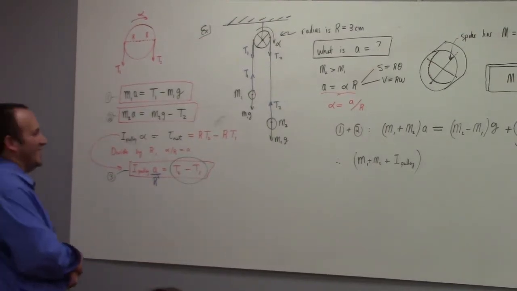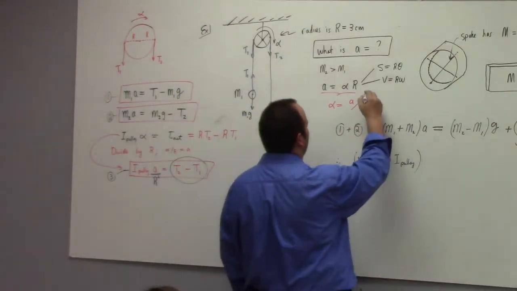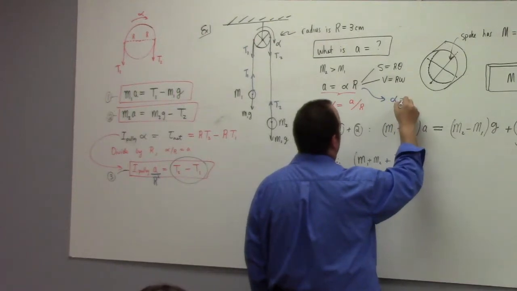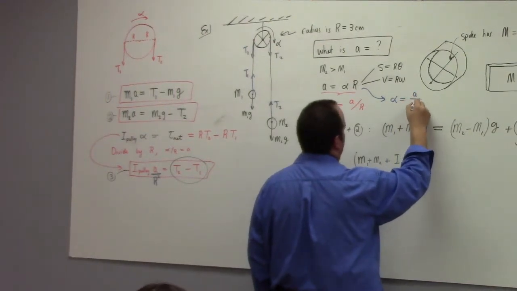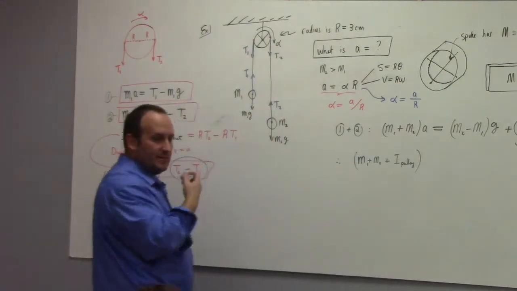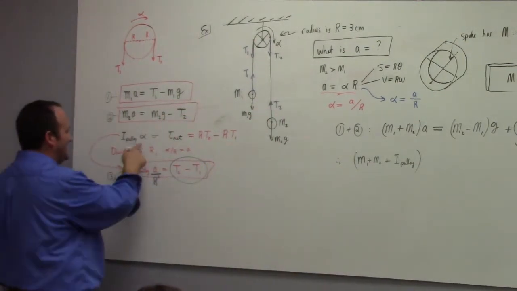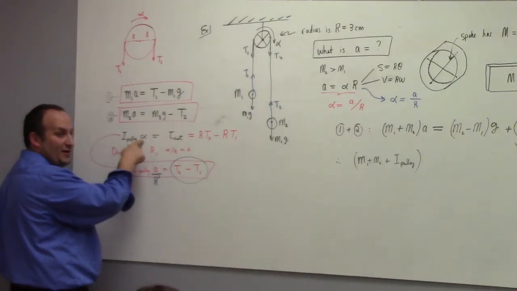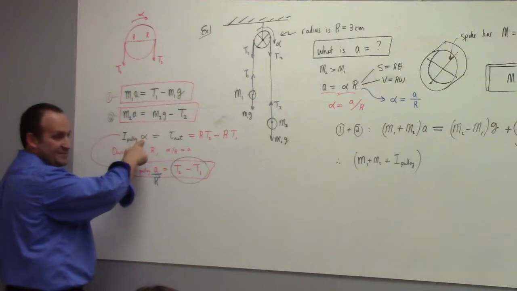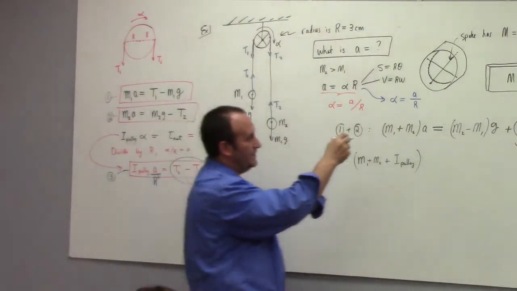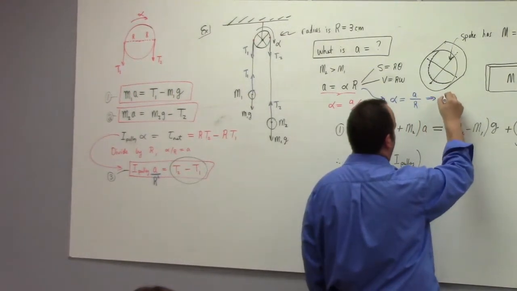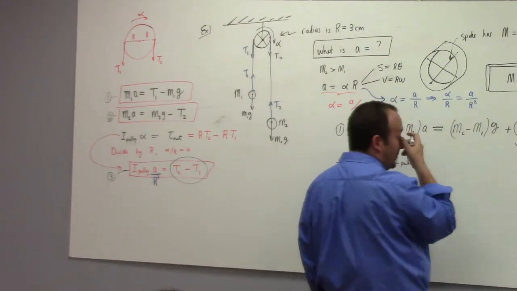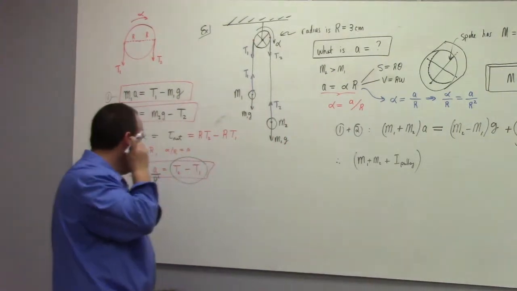Right. Okay, I see what's messing with me. So here, if I solve that for alpha, what do I get? A over r, right? So if I divide by r, I have what? I have alpha over r, right? So what's alpha over r? A over r squared. So I'm not being careful about my algebra, and it got us into trouble.